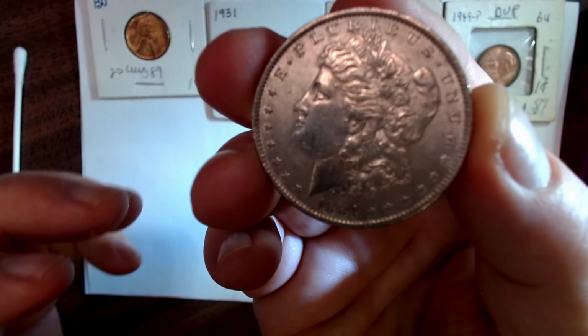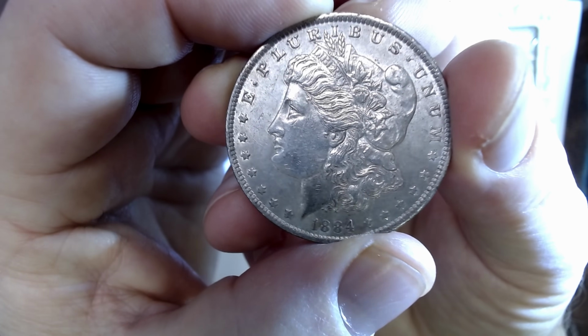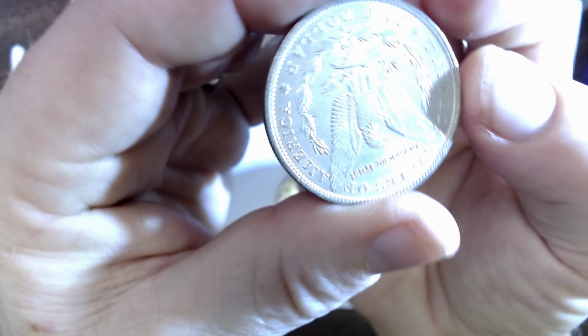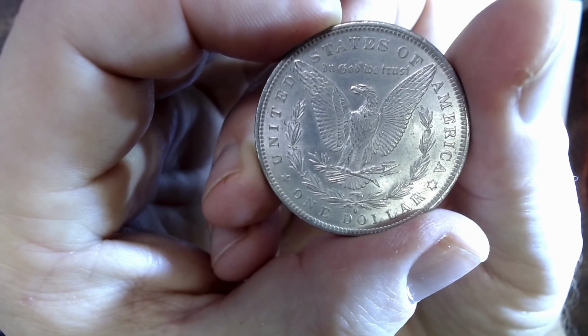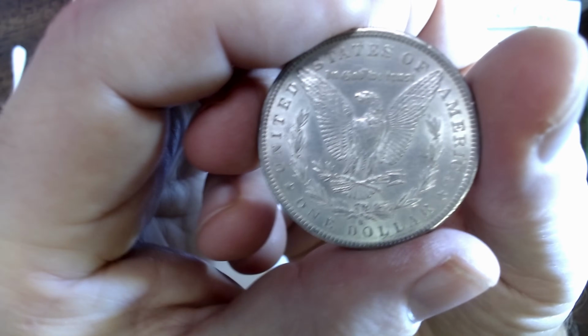I don't know if you can see that really well. I'll try to get a bit closer. I don't know if you can tell what I'm talking about. See if you can see what I'm saying here. It's just different. If you turn it over, it has a different look to it. And that's not uncommon, to see one side clean, the other side not. Sometimes they're in belt buckles and things like that. These coins have been through a lot of things.